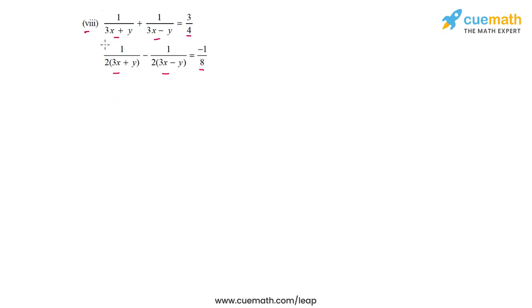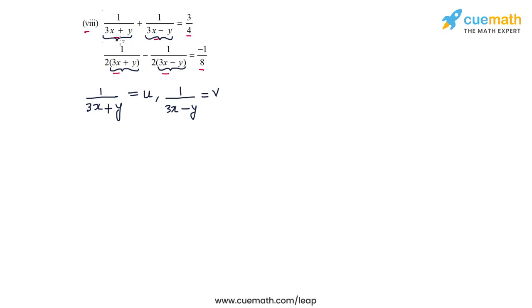And to figure out what substitution to do, look at what are the repeating terms or expressions. So we have 3x plus y here, and we have 3x plus y here, and then we have 3x minus y here and 3x minus y here. So the substitution that we can do is 1 by 3x plus y. Why am I doing 1 by 3x plus y? Because I want the new variable to be linear in the equation. So 1 by 3x plus y equal to u, and 1 by 3x minus y equal to v. So this is the substitution that will convert this pair of equations into a pair of linear equations. So what does the first equation become?